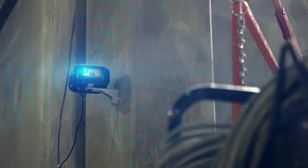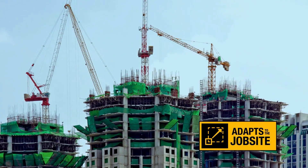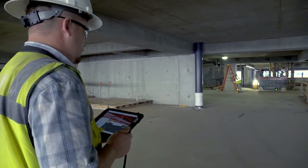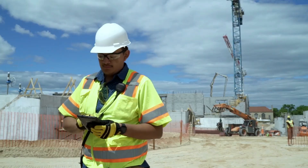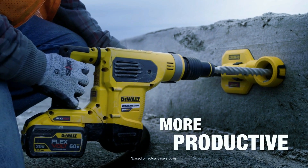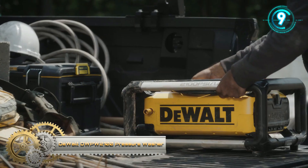The access point is simple to set up in the field using the dual Wi-Fi mobile app without the need for additional IT support. The system also adapts to the changing job site with the ability to reconfigure automatically as building progresses. The adaptable mesh network will also repair itself if one unit goes down to maintain optimal performance.